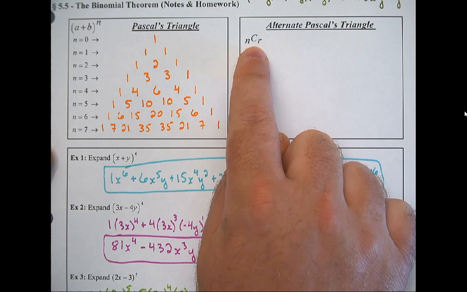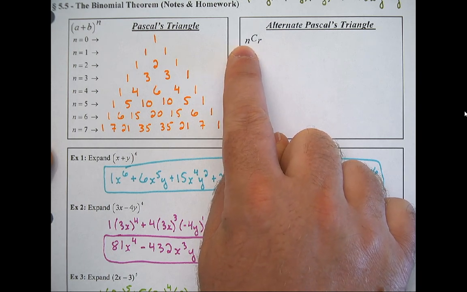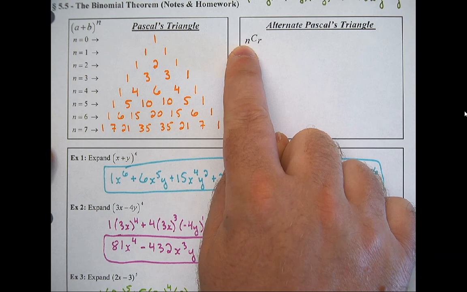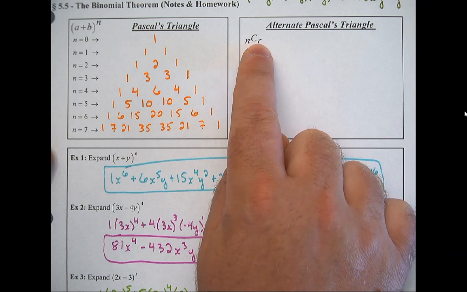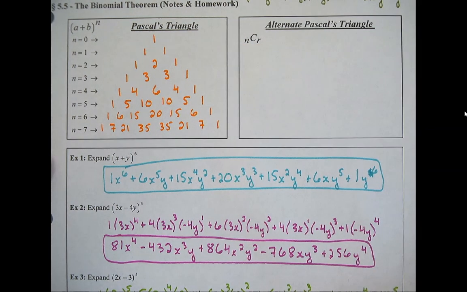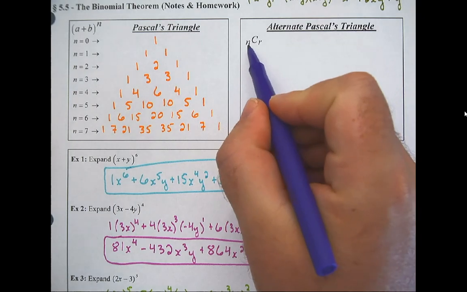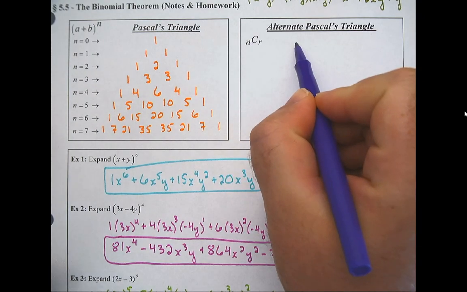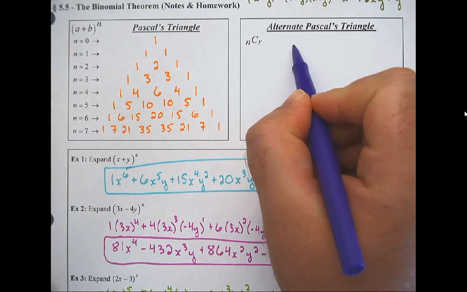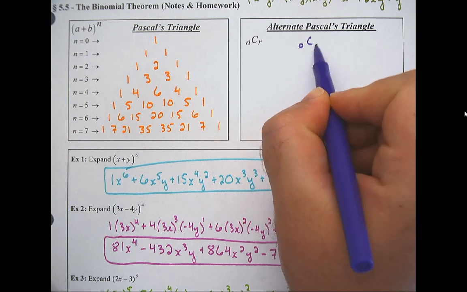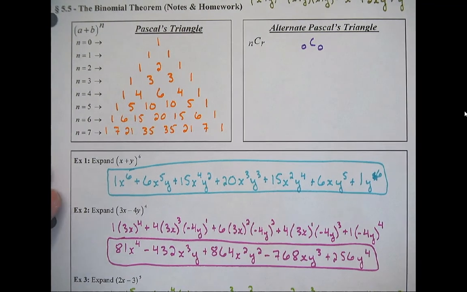This is called choose. This is the number of how big your group is that you're choosing from. This is how many you're choosing. And then the answer is how many different ways you could choose that many people. So, for instance, the first choose, like we did over here, row 0, 0 choose 0. Now let me first show you how to find 0 choose 0.